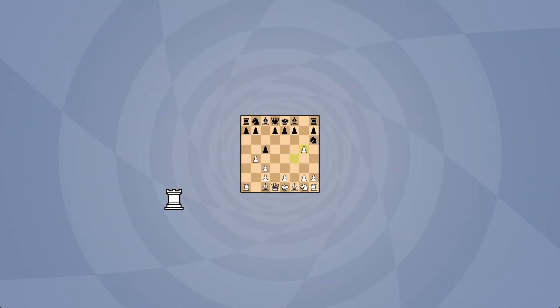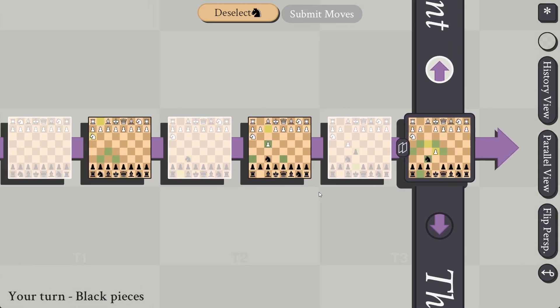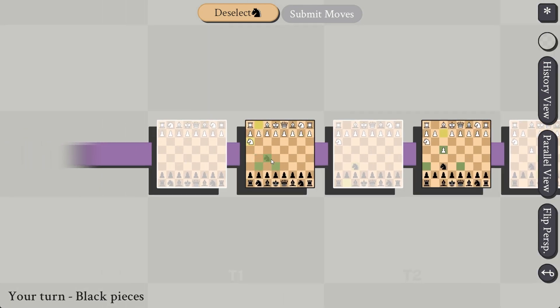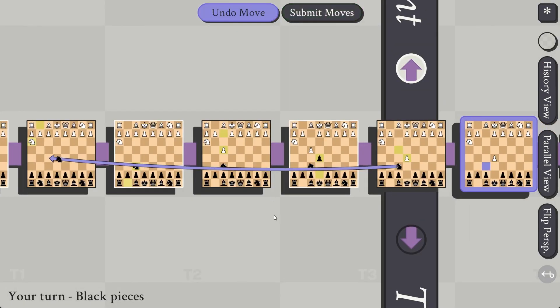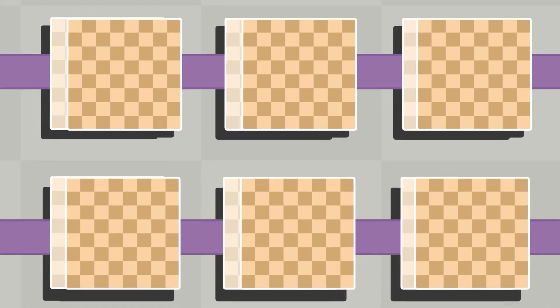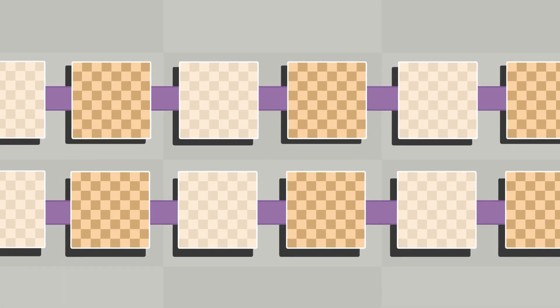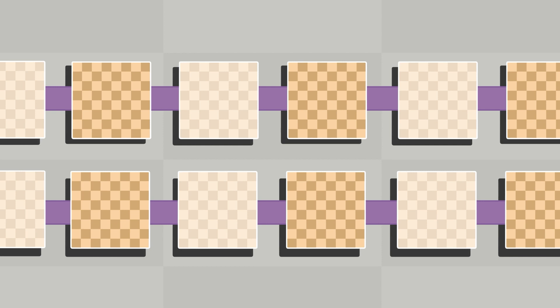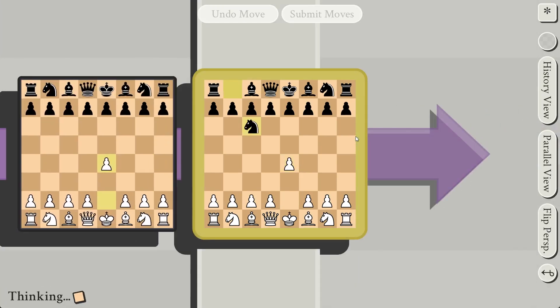Now, how does this weird time traveling thing work? Firstly, you can only time travel onto boards where it is your move at that point in time. Time traveling onto that board creates a new reality and counts as your move in that new timeline. This results in you being able to only time travel to every other board, causing a weird stretching effect when moving diagonally across boards, since one turn in chess is a move from white and a move from black.